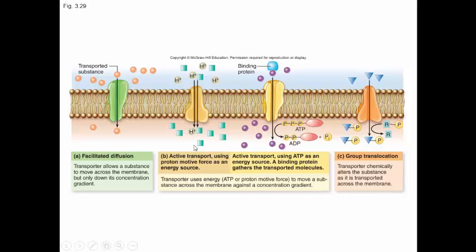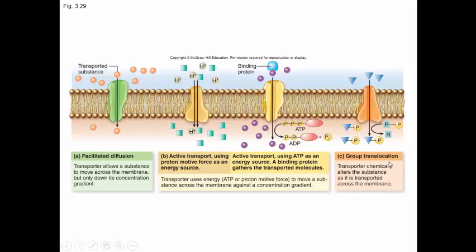You have to have a pump to go from low concentration to high concentration for transport of molecules across a barrier. Just like if you had flooding in your basement, what do you do? You call out the pump. And what does the pump do? It pumps water from a lower area of your basement outside. To do that requires electrical energy. Same thing here. In this second type of active transport, you are going to have a binding protein if necessary, take the molecules, run them through, but the process of going through this pump requires ATP, and it's going to get hydrolyzed, you're going to lose one of the phosphates, and you're going to end up with ADP.